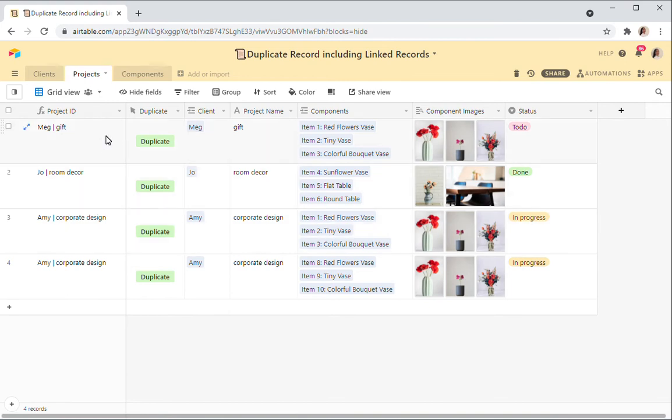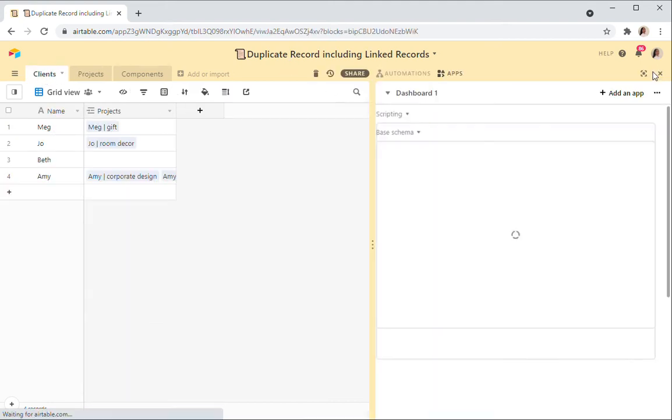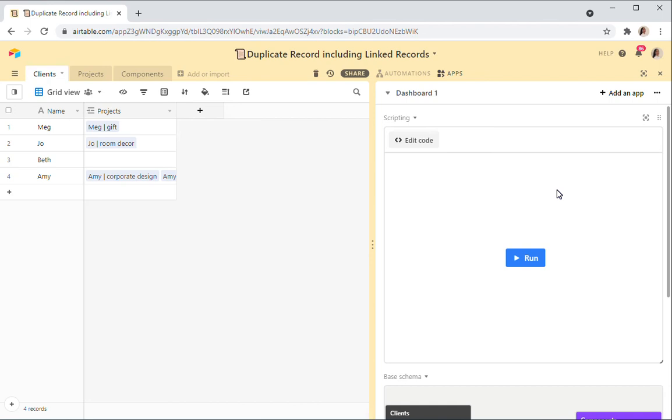The script can also be run, in addition to being run from a button field, just from the scripting app itself with this button, and it will automatically detect which table you're in, but you will still have to select the record itself.